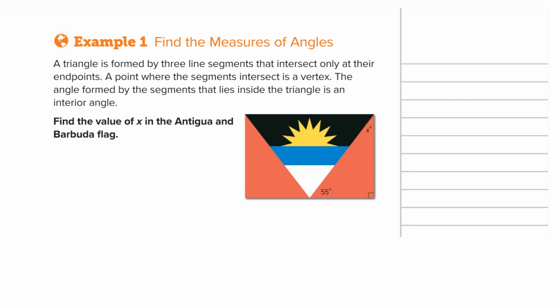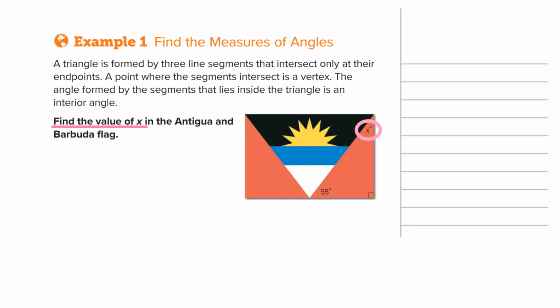Now, once again, a lot of times you're going to be given a whole bunch of extra information. We're being told that we're making a flag, we're being told what it's made out of, but none of that matters. The yellow, the blue, the white, the black, none of that matters. And the left-hand orange triangle doesn't matter. What matters is that we're being asked to find the value of x. X is that top right-hand corner.